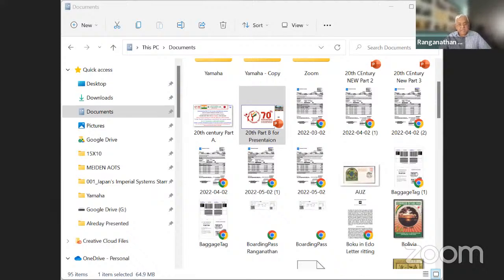The Heisei era is a period in Japanese history corresponding to the reign of Emperor Akihito from 8th January 1989 until his abdication on 30th April 2019. The Heisei era started on 8th January 1989, the day after the death of Emperor Hirohito, when his son Akihito ascended to the throne as the 125th emperor. And as per Japanese customs, Hirohito was posthumously renamed as Emperor Showa on 31st January 1989. And Heisei, which is translated as becoming peace, is the era that started.